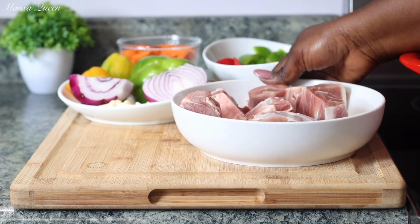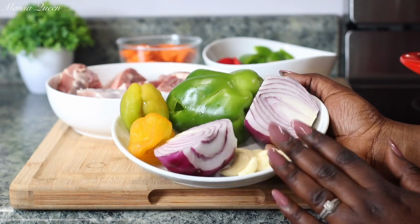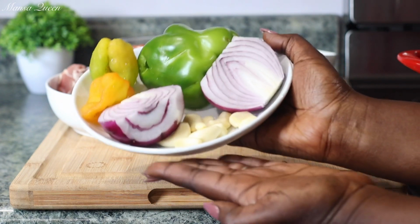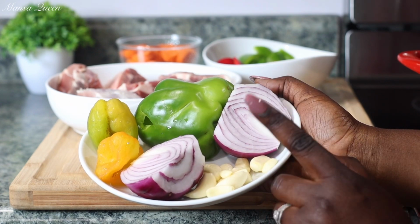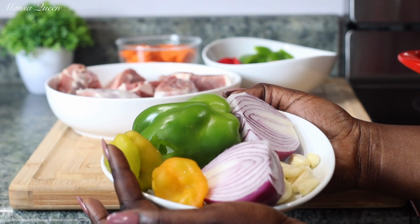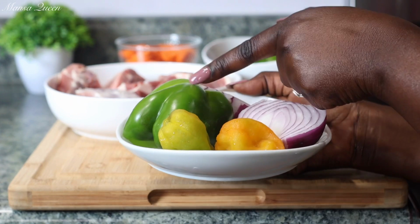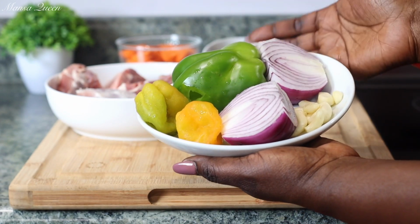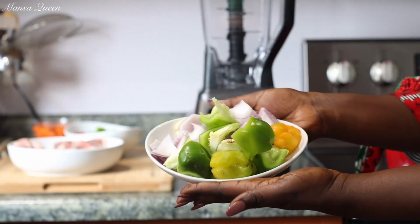So this is what I'm using today, and these are the ingredients that I'm going to be blending today. I have some cloves of garlic. Garlic just elevates the flavors in most of my cooking. And I also have one whole red onion. I just cut it in the middle. And then I have 2 hot habanero peppers to taste. Now this is purely optional. As I mentioned, you don't have to add that heat. And I also have almost full green bell pepper. So I've already chopped them up roughly.